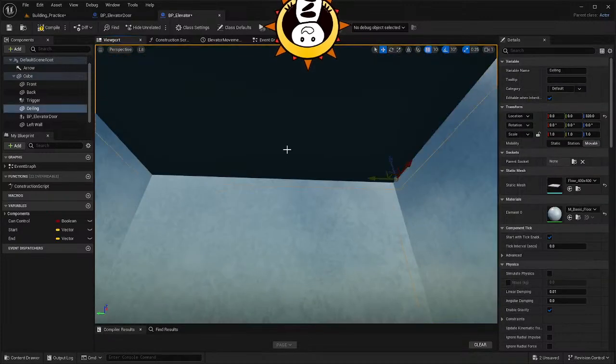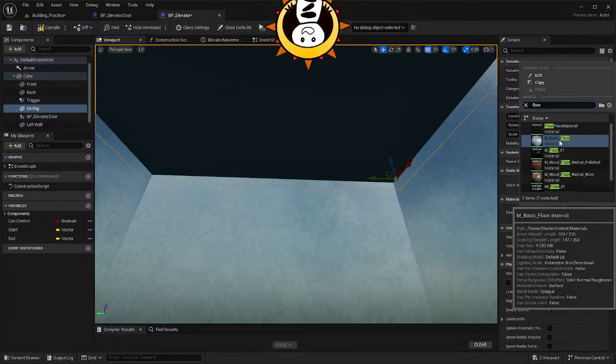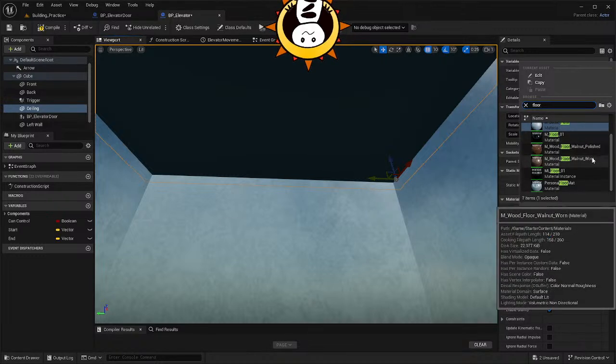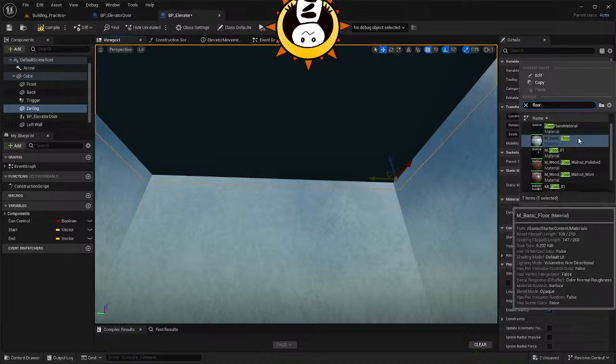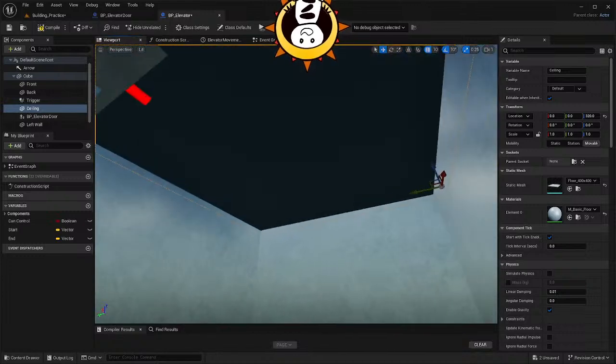Yep, and then the ceiling. What floors do we have? There's the basic. Is that what we have going on? Just doesn't look like that's what we have going on.